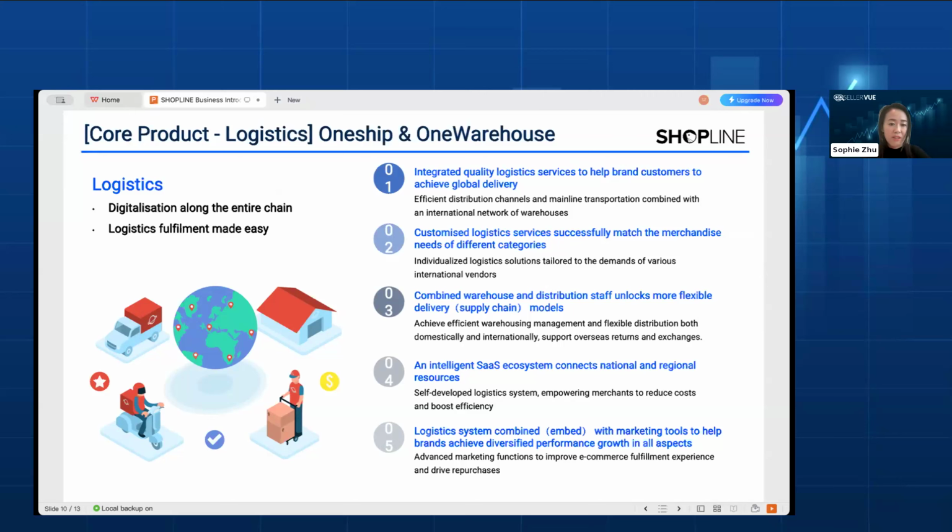So basically it allows merchants to quickly match the right service providers and benefit from more competitive pricing through horizontal comparison, and enhances their work efficiency using batch order management. And One Warehouse essentially integrates warehouses from regions such as Hong Kong, Taiwan, Europe, America, and Southeast Asia. It connects the store backend with various logistics APIs for unified multiple system management, to facilitate inventory management, order fulfillment, and others.